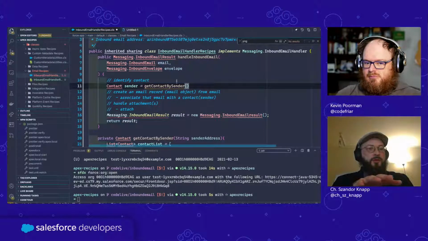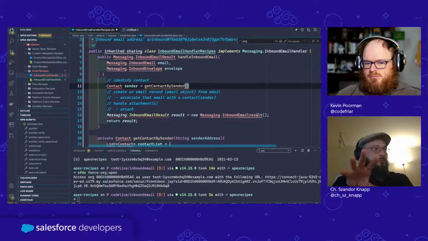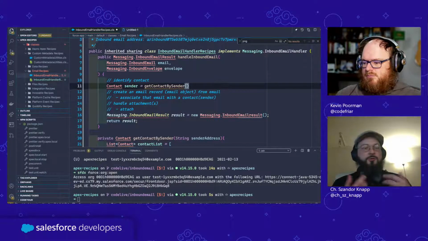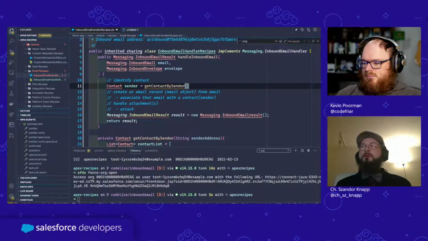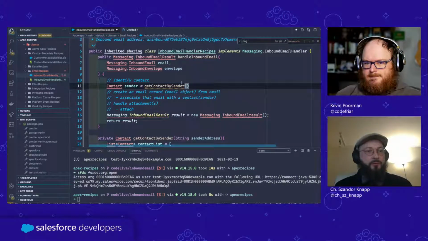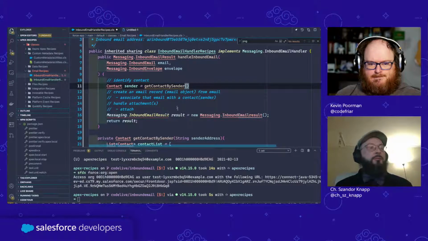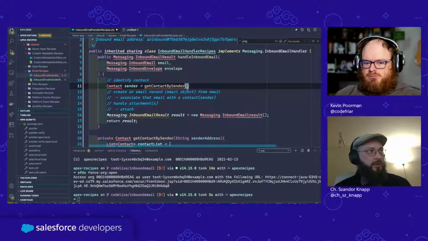For today, I would say let's forget about the envelope and just work with the email. The envelope has just 2 properties, to and from address. Technically, you could get the sender email from the envelope as well, but we will mostly need information from the email and can get it from there just as easily. And you need to know what kind of properties there are on the email, Messaging.InboundEmail. Please look it up in the documentation. There are quite a few of them. We won't use all of them today.